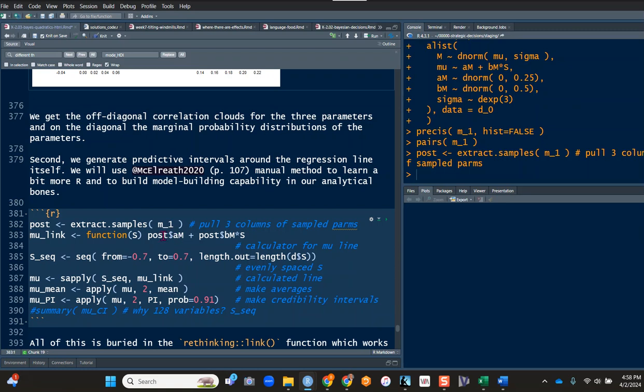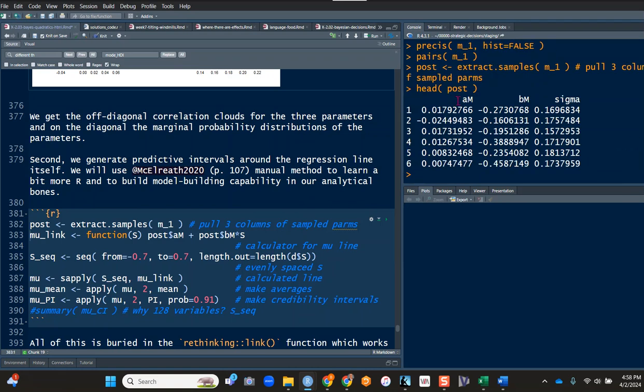Every time we call it, it's going to pull up one of the AM simulations and one of the BM simulations. Let's just look at what post looks like for a second and do a head of post. There we go. You can see it's 3 columns.